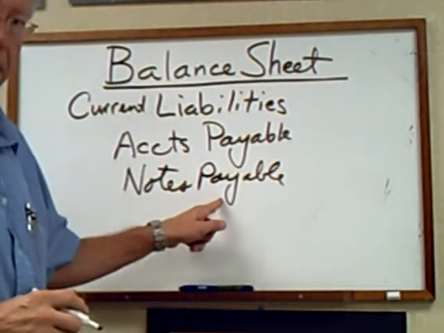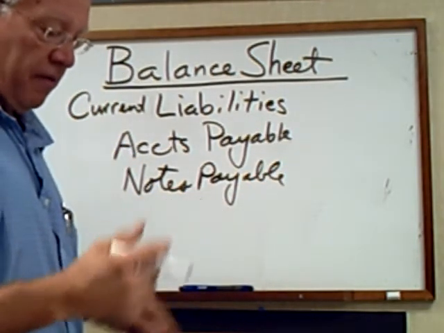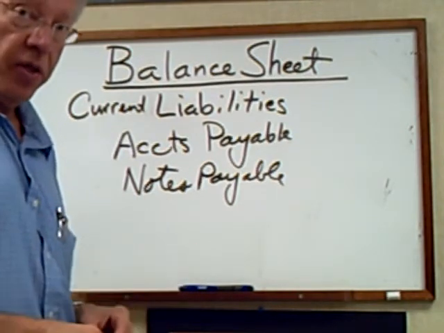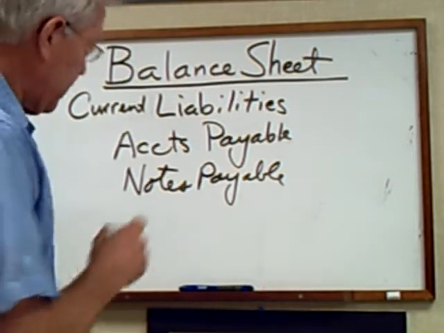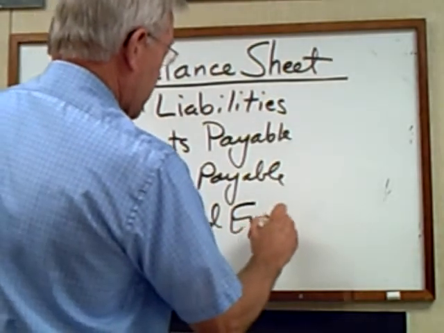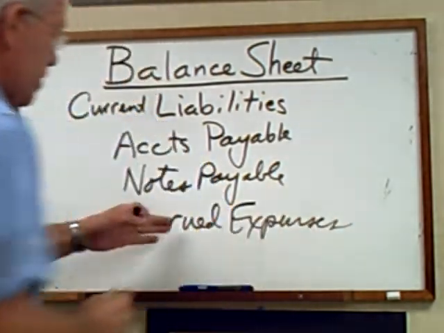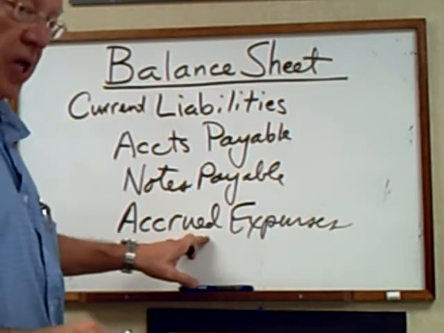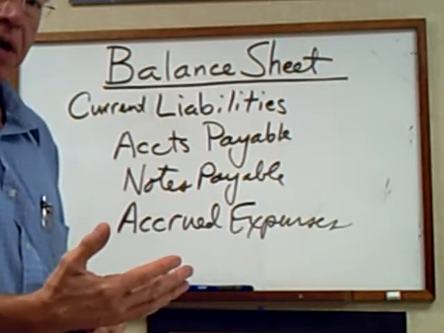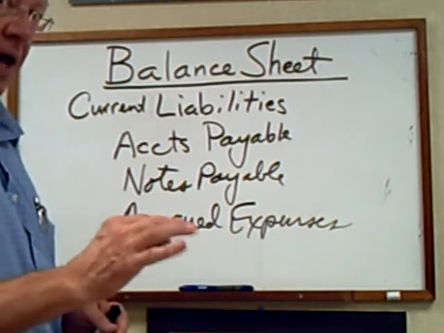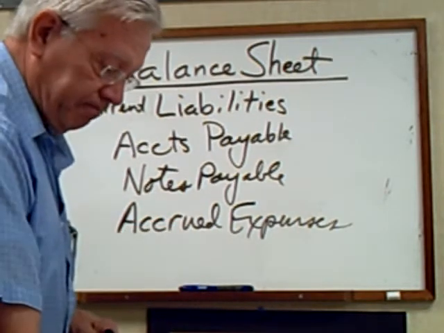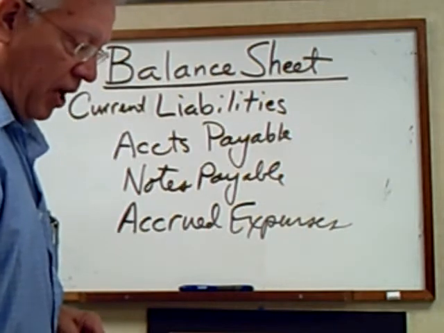and this would be short-term loans, loans say of 3 months length, 6 months length, which quite often businesses will acquire in order to get their inventory purchased. And finally, accrued expenses. Such things as wages due, a salary due, and other such expenses that you have to pay eventually, but you don't have to pay right now, and so they accrue as something you have to pay. So that's our current assets and liabilities.